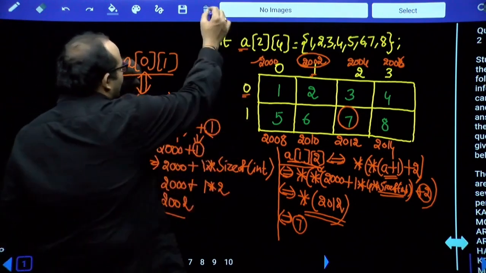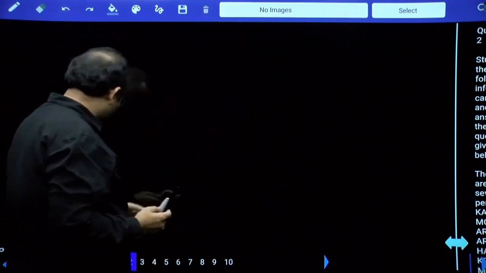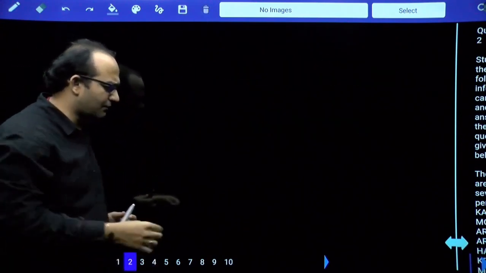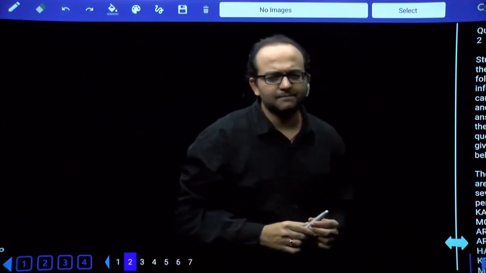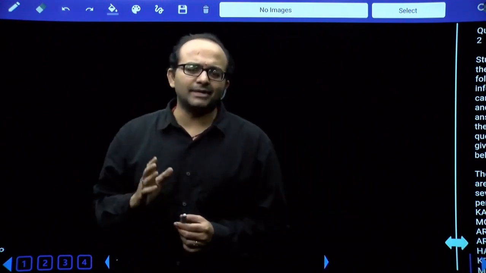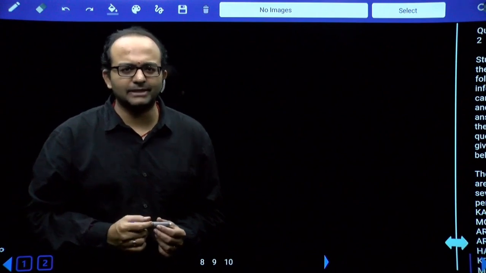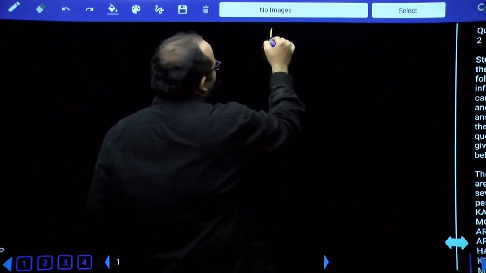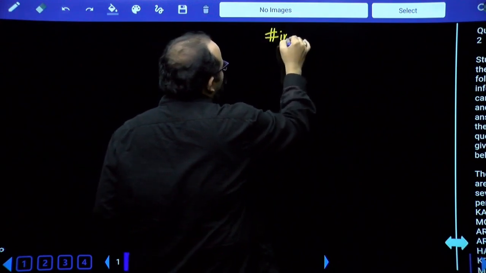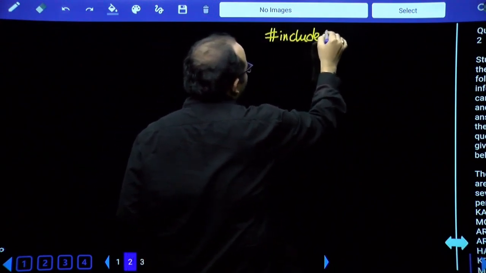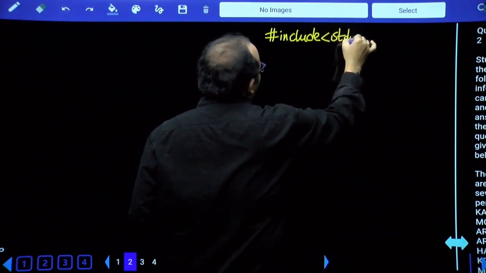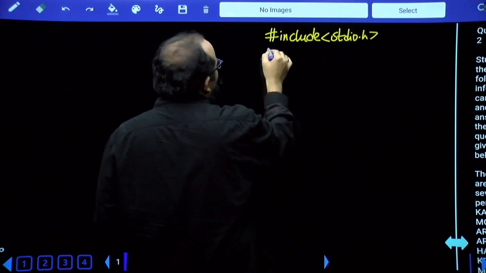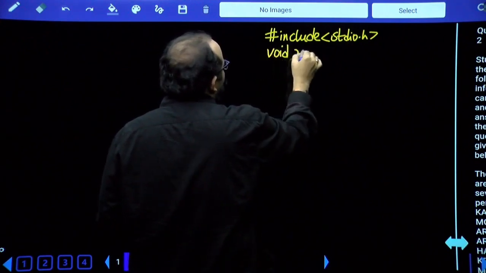So now let's write a program which is going to consider this concept of pointers and two-dimensional array in order to read the elements as well as display the elements in a two-dimensional array. So reading and displaying clearly using pointers. Here also we will consider a sample two-dimensional array.